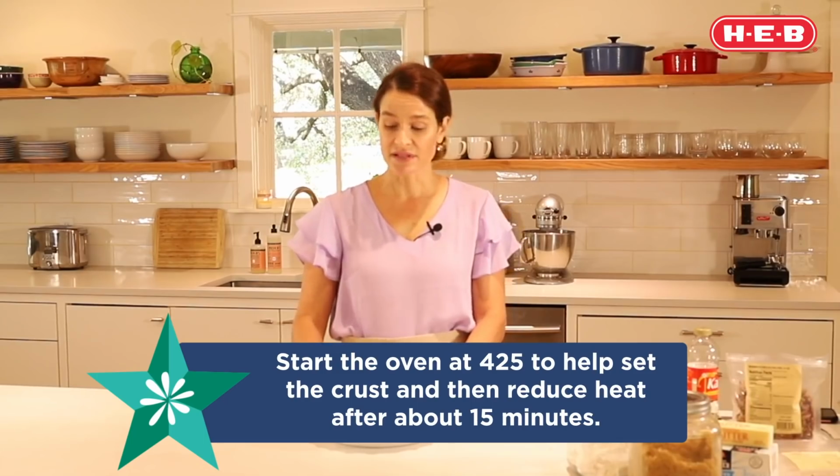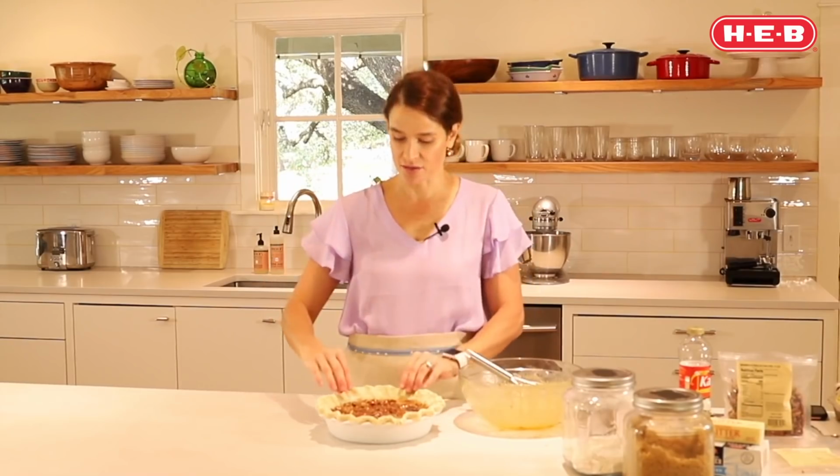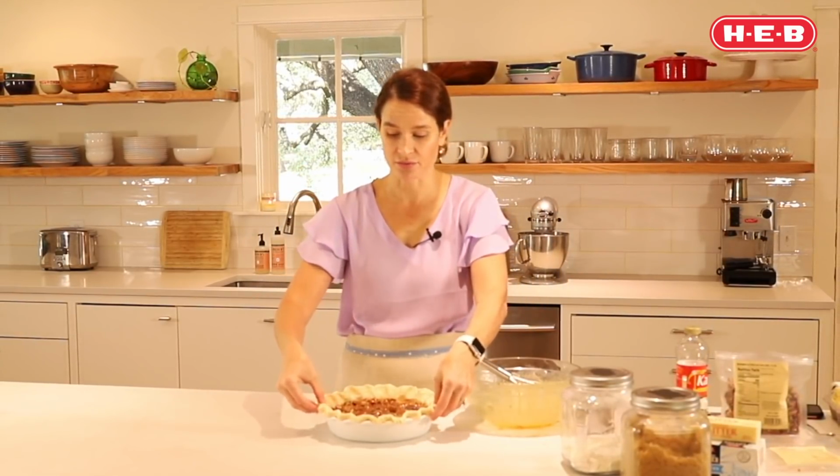I've got the oven preheating at 425 degrees, and this is something my mom taught me, is you always want to start it at a high temperature. So 425 is very hot. Well, the reason we're going to do that is because it's going to set the crust. A lot of times when people make pies, if you start it at a low temperature like 350, or even if your oven's not preheated, the crust will just melt and start to sink in and won't hold its really pretty fluted shape.